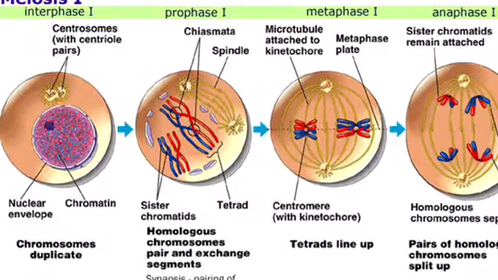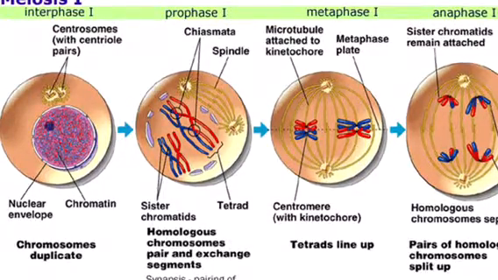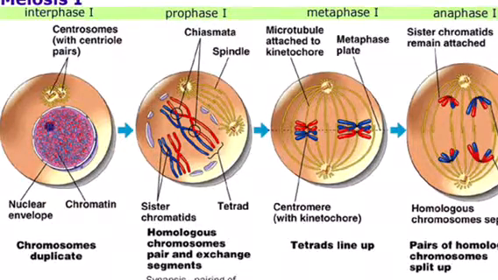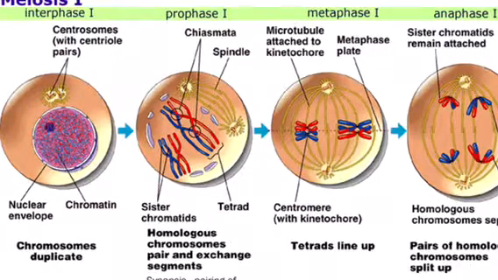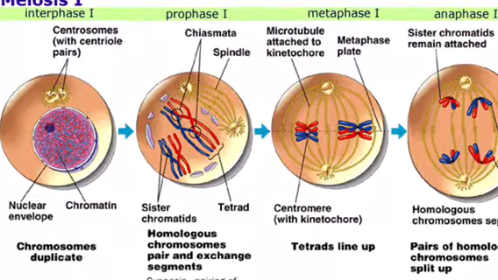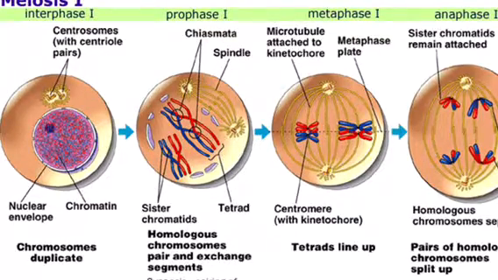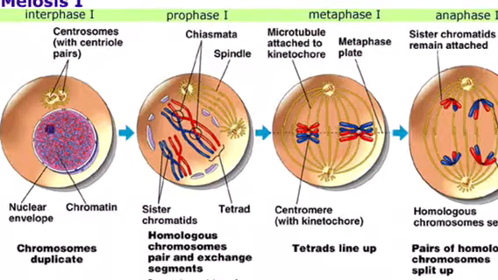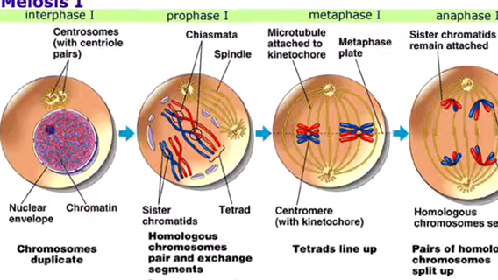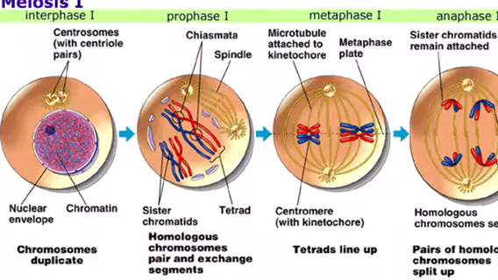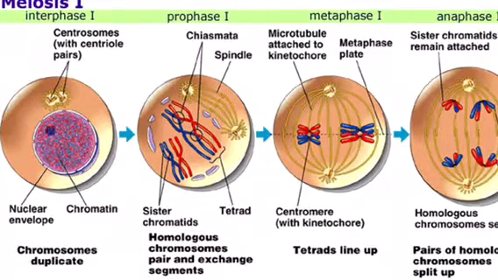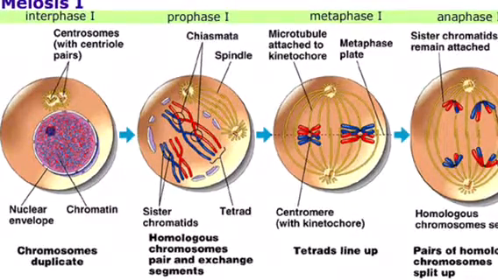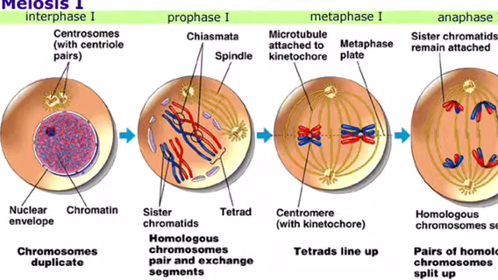Then it moves to prophase. In prophase, DNA strands thicken into chromosomes, and homologous, or like, chromosomes begin to approach each other. The homologous chromosomes pair to form bivalents. Centrioles divide and move to opposite sides. Then, the bivalents duplicate to form tetrads. The nuclear membrane disintegrates, and crossing over occurs. Then it becomes metaphase 1.